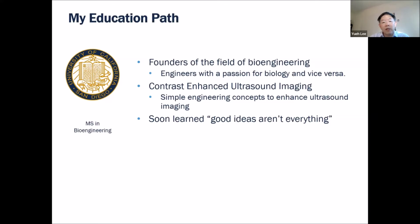When I was at UC San Diego, I was really fortunate to be amongst the founders of the field of bioengineering. I didn't realize when I applied what giants I was able to be around. You guys all know what integrins are. I spent with one lecturer almost 4 weeks on integrins, and maybe it was a biochemistry lecture, and I was very confused why we spent that much time on what seemed to be esoteric at that point in time.